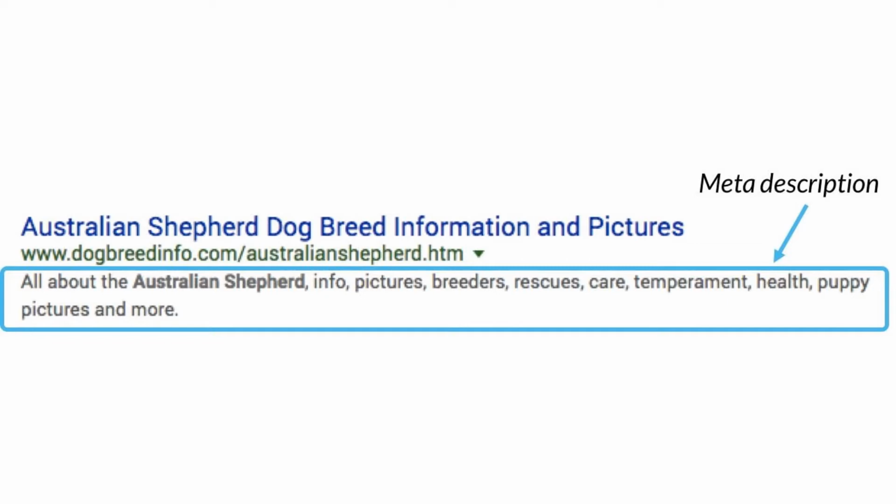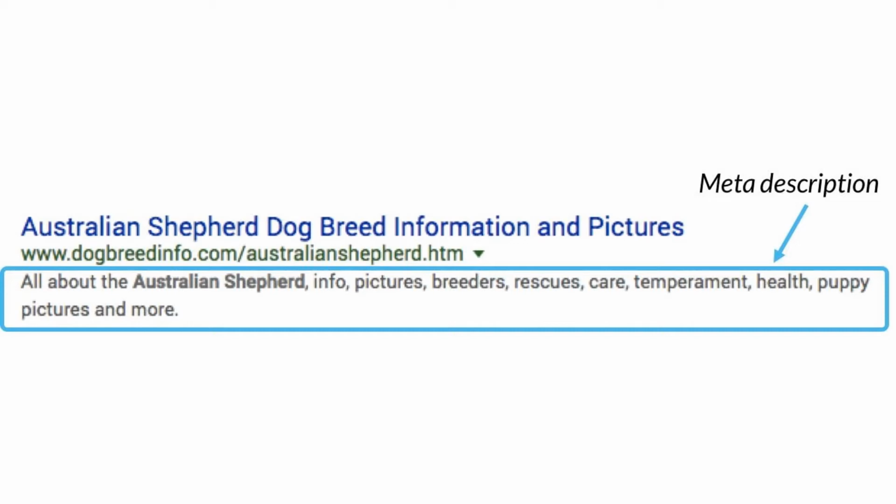So you can actually edit the meta description to say whatever you want it to say. There's a certain number of characters that you get, and you can edit it to be appealing and draw in your potential audience. And you'll see here that there's a bolded word, Australian Shepherd, which is, I'm assuming, the keyword that they're aiming for.